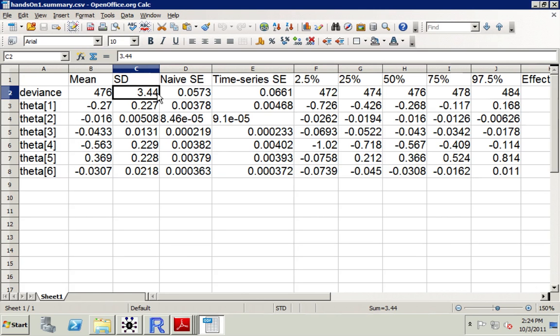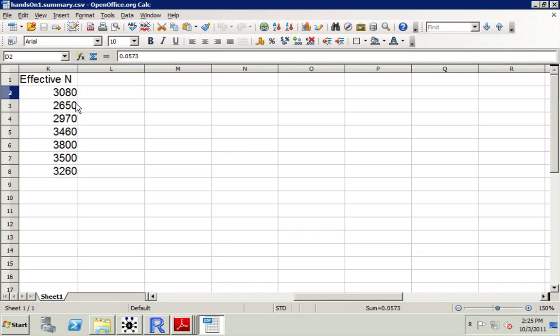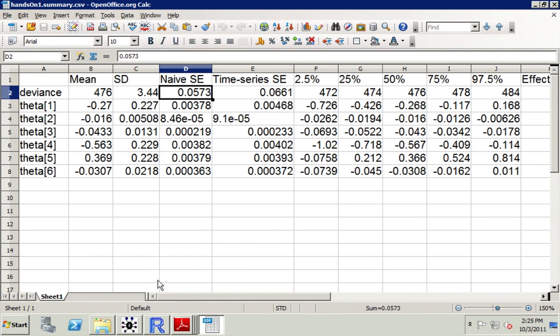So this number here should equal 3.44 divided by the square root of 3600, the number of samples we ran, whereas the time series standard error will be approximately equal to the standard deviation divided by the square root of the effective N. It isn't quite an exact relationship, because the programs that estimate the time series standard error and the effective N actually use different algorithms for calculating those two.